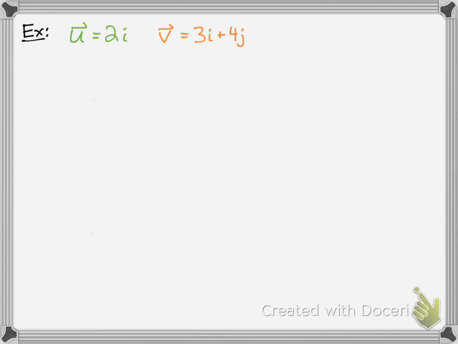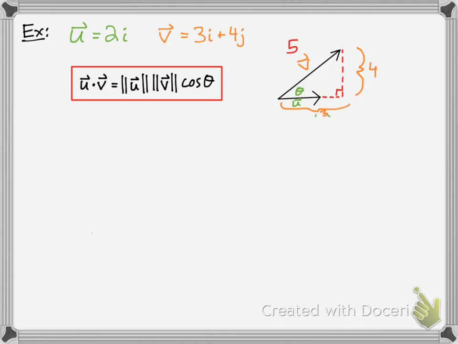Now let's have another example. We have 2i and 3i plus 4j. We've got to draw this out a little bit, so I drew the v vector going right 3 and then up 4. I also put in the u vector to show where it looks relative to it, so it's two-thirds of the way there since it is 2. And then the hypotenuse would be 5.